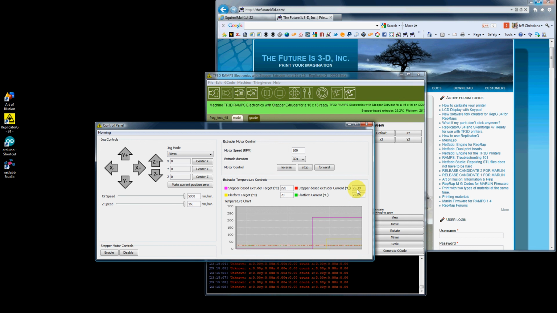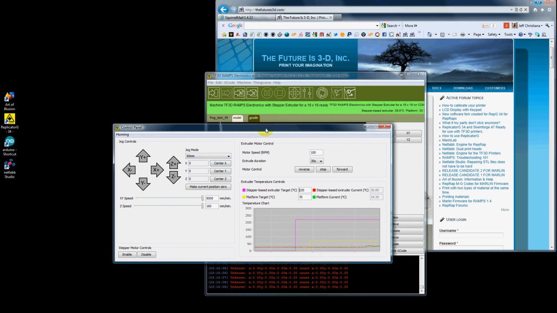One thing to look for when you have your printer is to make sure your temperatures are pretty close. If your room's a little cold, your build platform sometimes will be colder than what the room temperature is, and you'll see the number varies at least by 5 degrees or so. So if I take my finger and I touch one of the thermistors, touch the right one here, there you go, we're up to 33, 34, 35, 36 degrees Celsius. Now I'll take my finger off of it and you'll see it go back down. You can do the same with the heated build platform. 20, 33, 35, yep, so those work great.